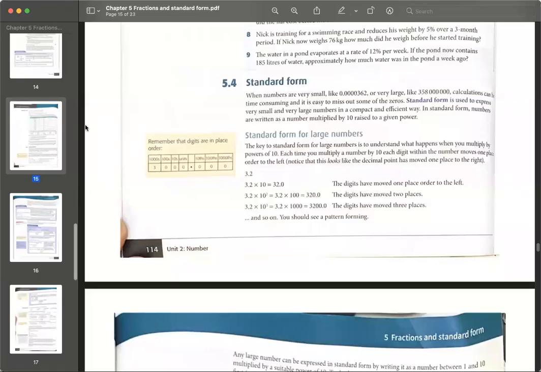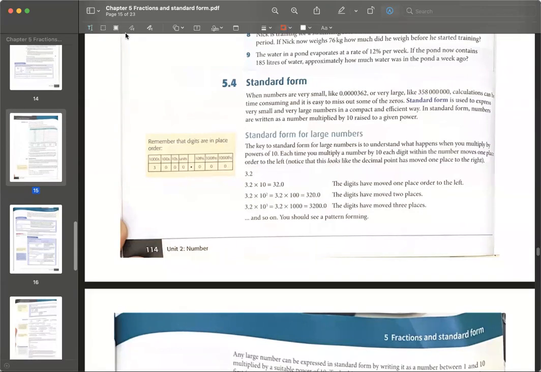So we're gonna do standard form. Standard form is a measurement where we write it in this particular manner, where we use the amount multiplied by the measurement that we want. So if we look at the amount here, for example, if it's 3.2, standard form, the number must lie between 1 until 10.